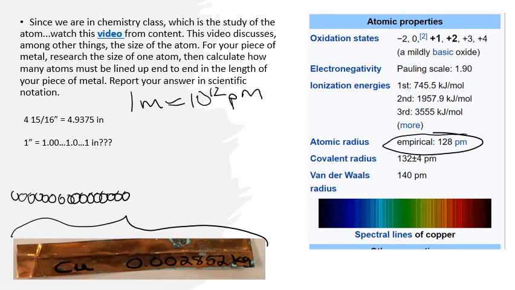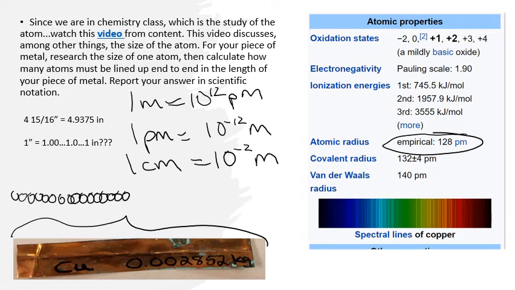Now, I can flip that and say on the flip side, 1 picometer is 10 to the negative 12th of a meter. It doesn't really matter, but either way, that would be your conversion between meters and picometers. Now, centimeters, on the other hand: 1 centimeter is equal to 10 to the minus second of a meter. So you can see then, if you're comparing meters and picometers, or picometers and centimeters, there's some things you might want to think about there.